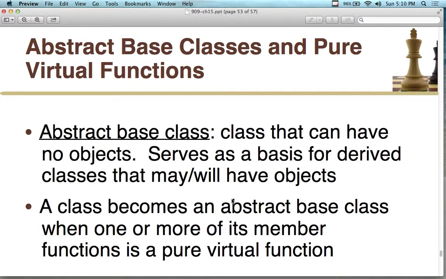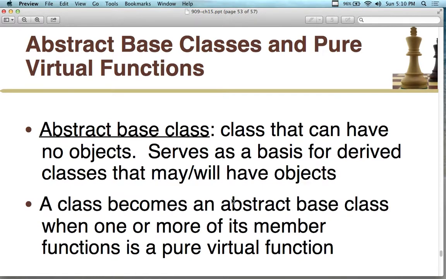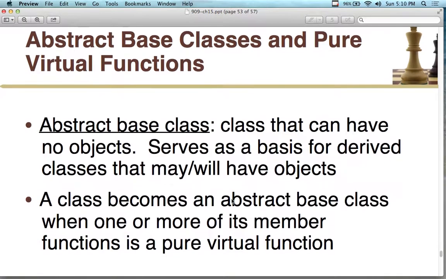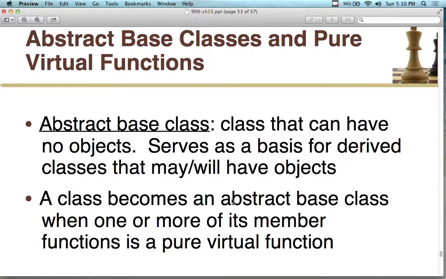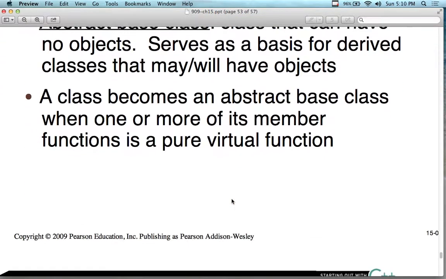So you can't make an instance of that particular object, but you can reference it, as we saw with the polygon, which was, well, actually it was a pure virtual. It said equals 0 on it. It turned into a reference, but we didn't do a new polygon. If we do a new polygon, we're going to have an error message that comes out of that. It's going to say, sorry, it's abstract. Can't make an instance of an abstract class. So the class becomes an abstract class with one or more of its member functions being a pure virtual function.